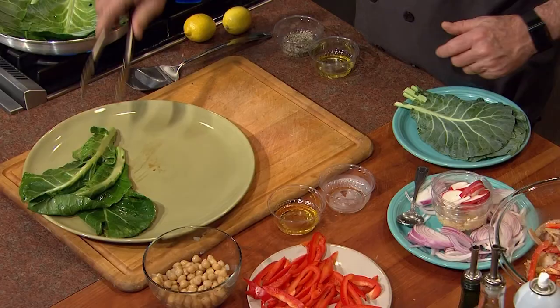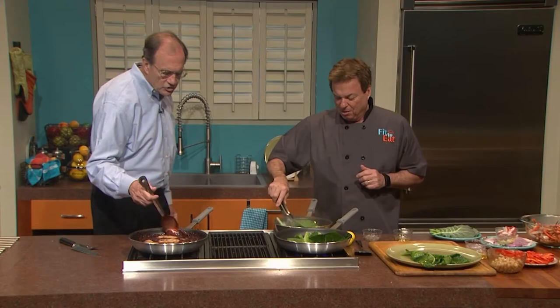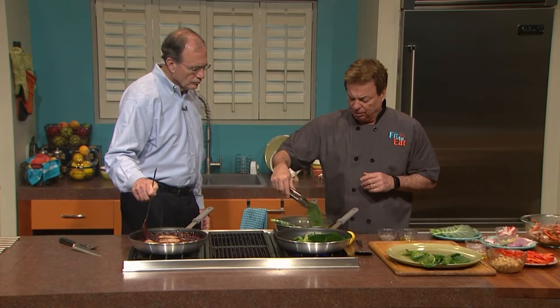Now we'll take some of these, pop them back in this pan. Just finish these. And now, you're doing okay over here, huh? Yeah, I'm keeping it down. It's looking darn good. It is cooking well. It's hard to tell when pork is actually cooked. I know. How do you do that? You know, it's really texture. I do it by touch. A lot of times you really need to be sure you don't undercook it. And that can really be a problem.